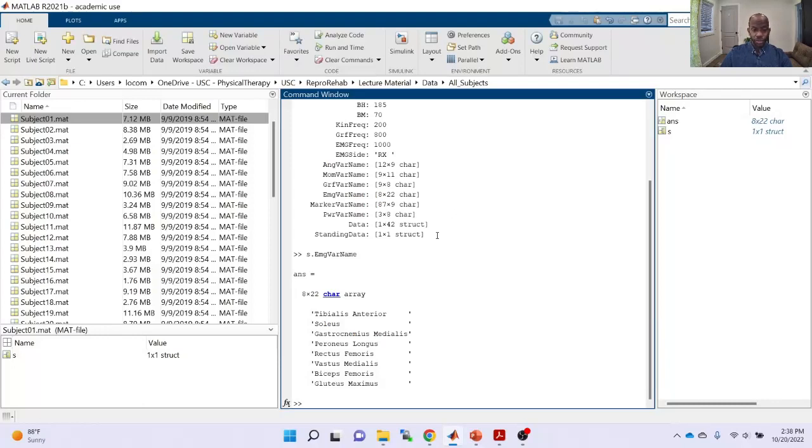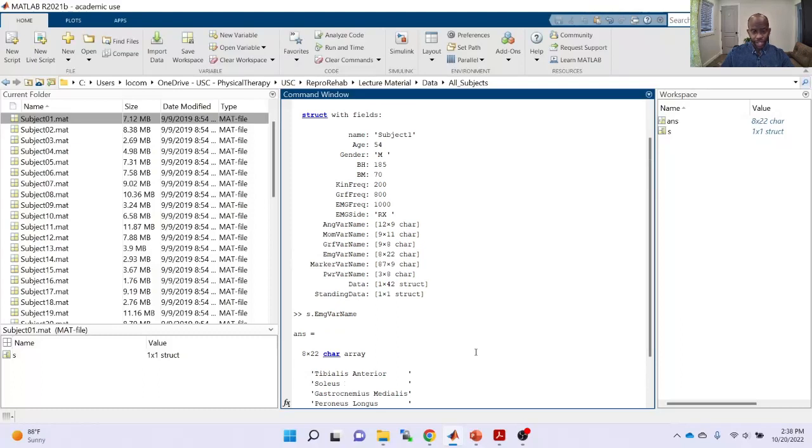But for now, what I want to do is plot the EMG for tibialis anterior. Okay, so I know that's the first muscle in this set. So now, where are my actual data stored? Well, when you use intuitive names in your data, it's very helpful for any end user, including yourself. So if I look through all of my fields, I see that I have some information about the EMG frequency, the side, the name, which we just looked at, and then there's just this field called data. So intuitively, I imagine that this is where my EMG data are stored.